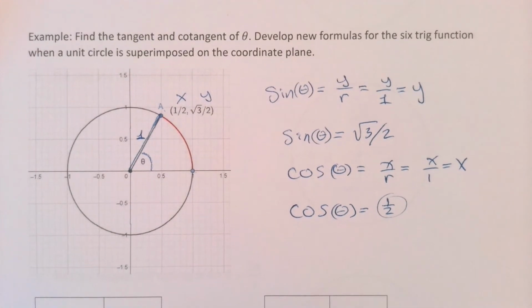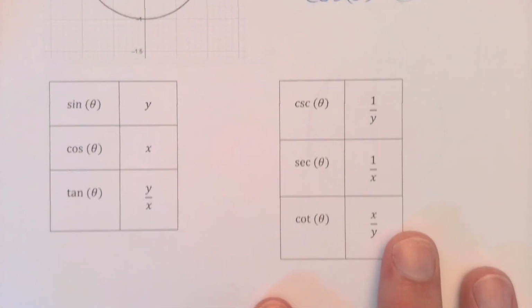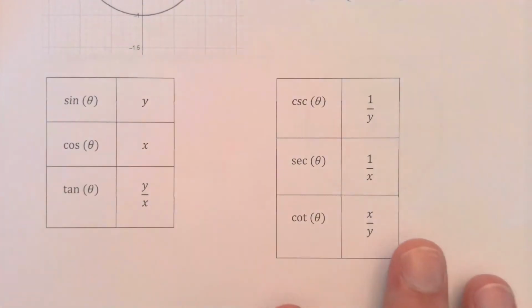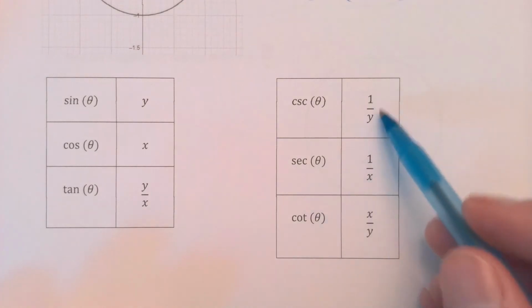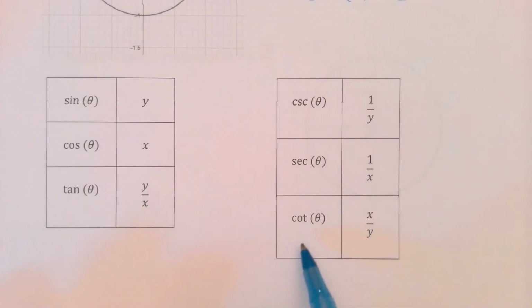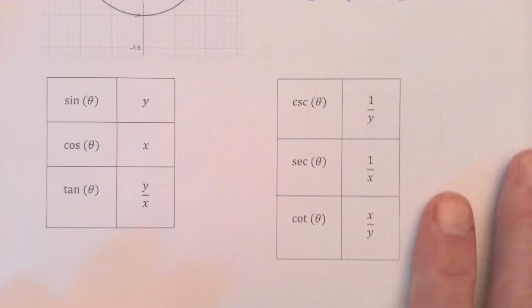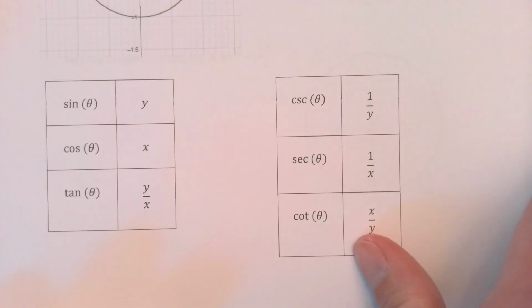So the 6 new formulas, I'm not going to develop them carefully. You can pause the video and look at them right here. Sine of theta, it's just y. Cosine of theta is just x. Tangent didn't change because tangent didn't benefit from having a radius of 1. You still have to do y over x. And then for cosecant and secant, it's just 1 over y and 1 over x respectively. And then cotangent, like the tangent, doesn't change. It's just x over y. And we'll keep this moving.